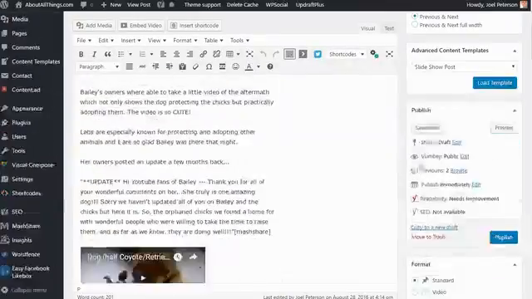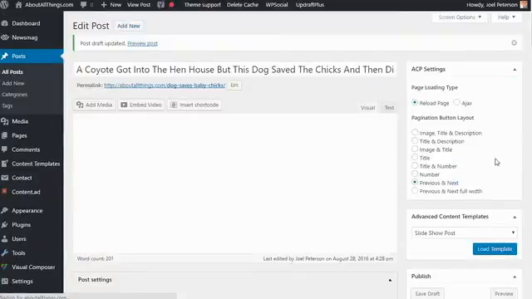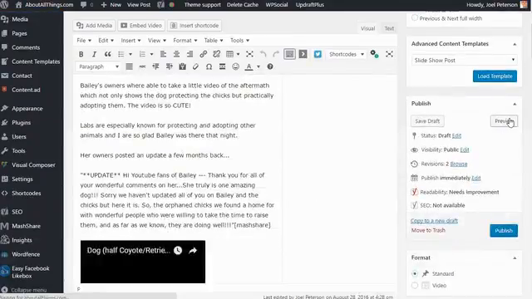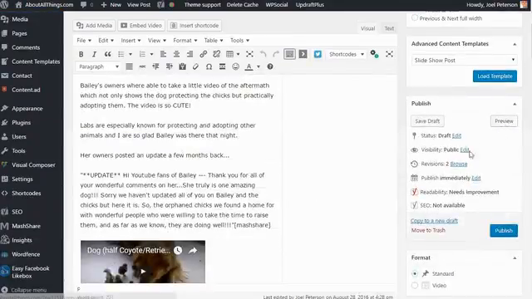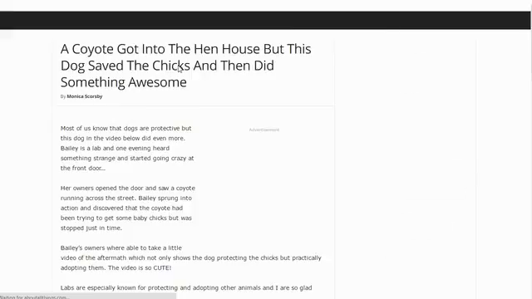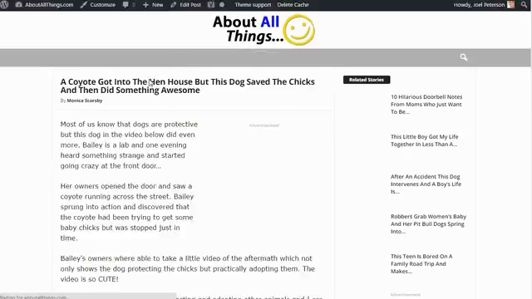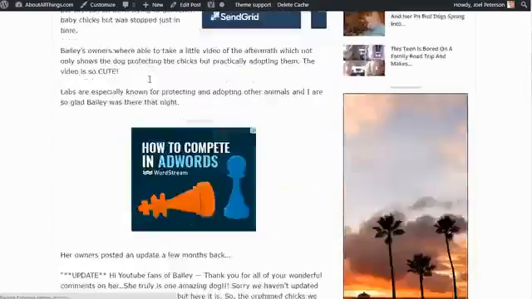So I think I'm about ready. I'm going to go ahead and hit Save Draft, and then I'm going to hit Preview. You always want to preview your page before you actually post it. And by the way, you can schedule posts as well if you're wondering about that. So I'm going to hit Preview. It opens it up to a new window, and it allows me to preview the article.